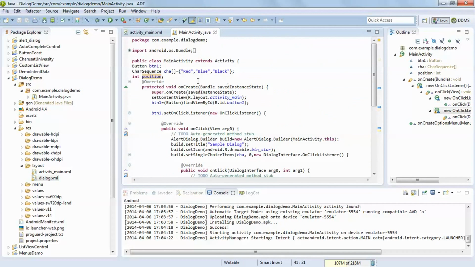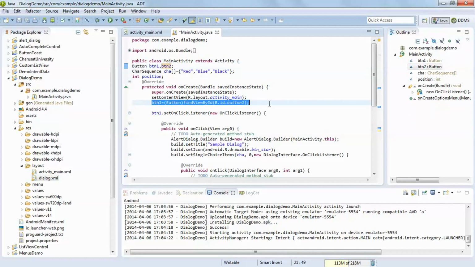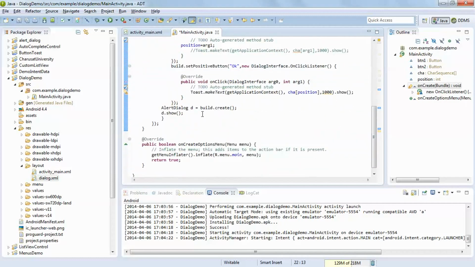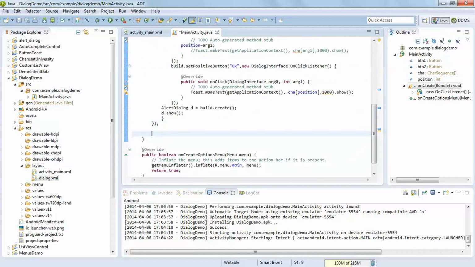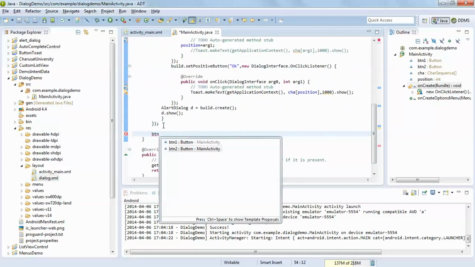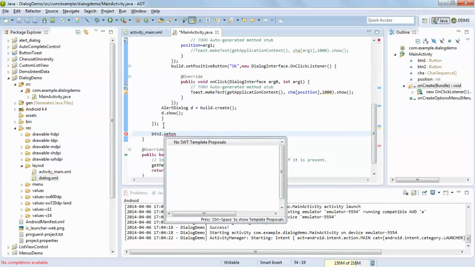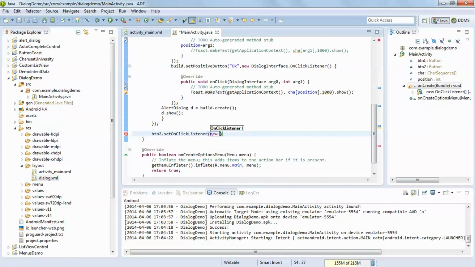So you have to just add one button and register the button, and just after this btn2 dot set on click listener new.